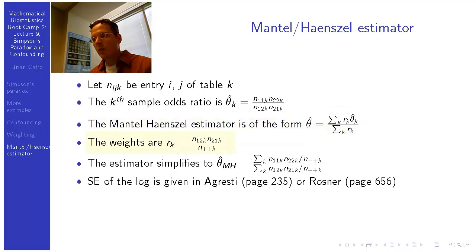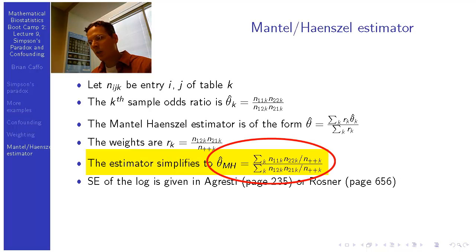And then what are the weights? Well, the weights in this case are this little formula right here, and I'll describe where they come from. But the motivation for the weights is that they're inverse variances. That's 100% the motivation for the weights. They're inverse variances from a hypergeometric distribution. So you can just think of it as exactly the same thing we did with the scales, only now in terms of the odds ratio. And then anyway, this simplifies to the so-called Mantel-Haenszel estimator. Here's the formula right here.